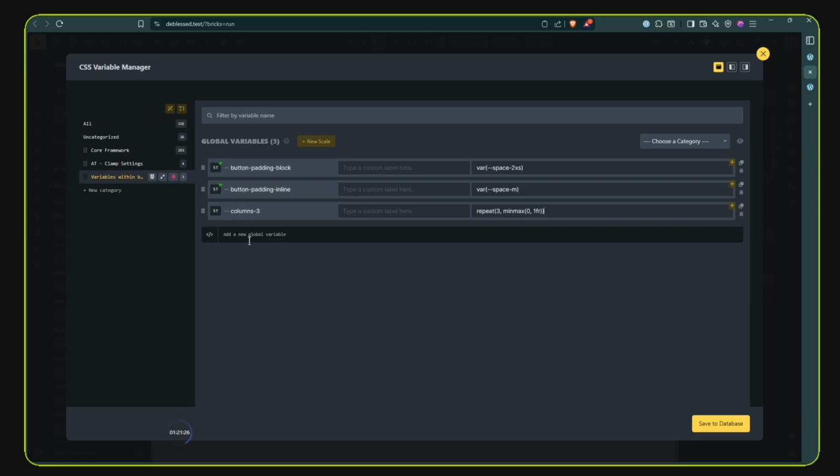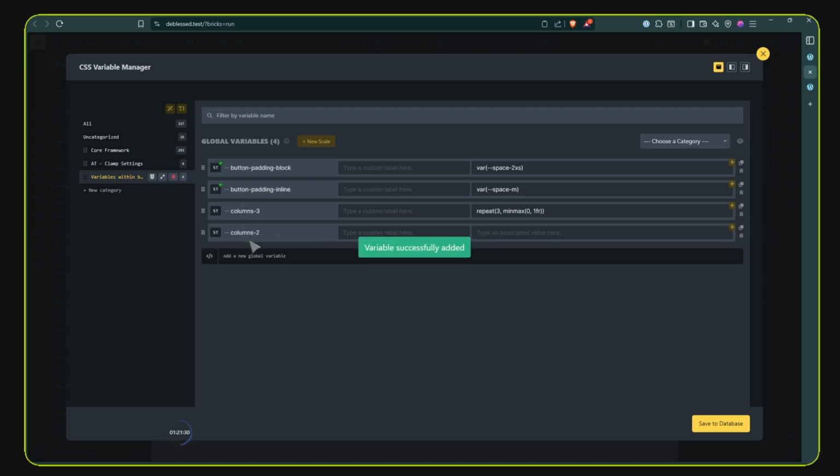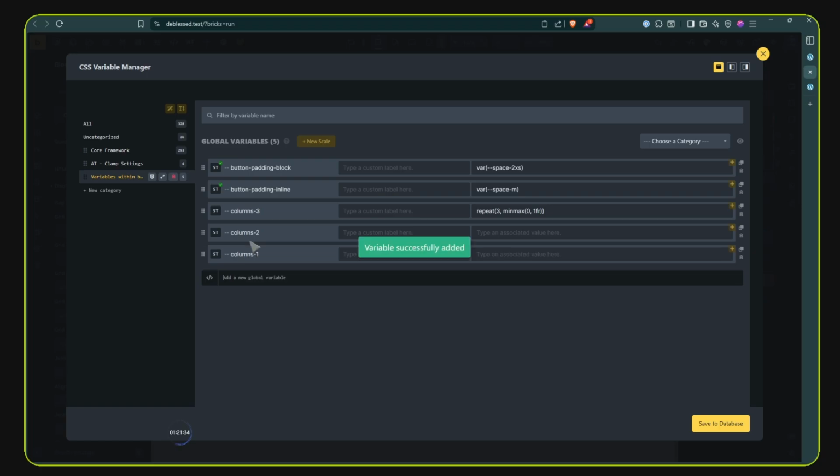So let's do even columns 2, columns 2, then columns 1. Let's do 1. Then you save.